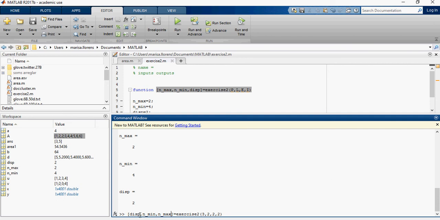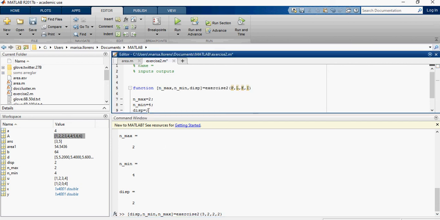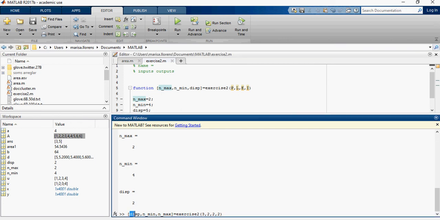If by accident I write them in a different order, Matlab does not know that this displacement has to be the same as that displacement. So what will happen is that the value for n max, actually I'm going to change here so we see the effect. So the first output is 2, goes through this particular variable n max, but when it gets here it will be stored in the variable displacement. Okay, and obviously all our results are going to be wrong.